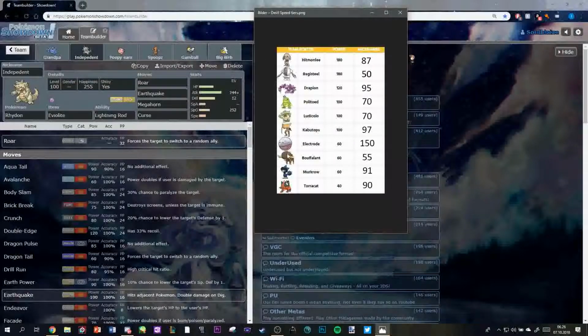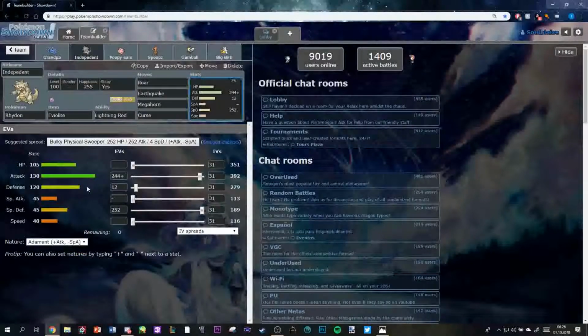252 in defense to tank essentially everything that isn't physical, right? I think I tank weak water moves, maybe a Skull Bash if it's not a rain or something like that. But I just went 252 to be able to tank special hits because this is a monster. This thing is dropping if it gets hit by a special attack, and I don't have max special defense, so I would rather just want that.